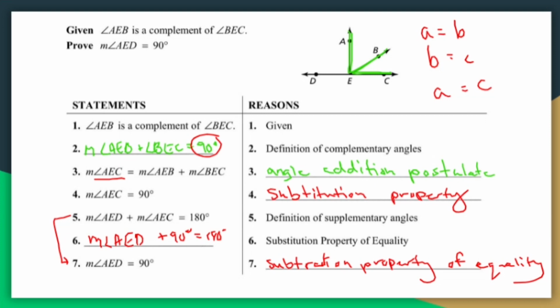Okay, this is still like an introduction to two-column proof. So again, you're going to see me filling a whole lot of blanks, but this used a lot of angles and a lot of reasons. A lot of angle addition problems and a lot of segment addition proofs are going to involve adding stuff, substituting information, and probably solving an equation, which is exactly what we did here. It's just this one was a lot more involved than my previous video if you watch that. But we're on our way.